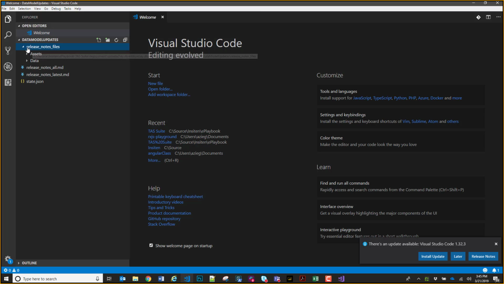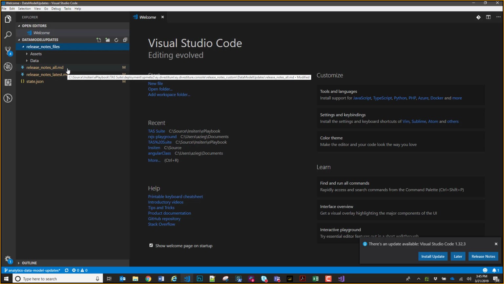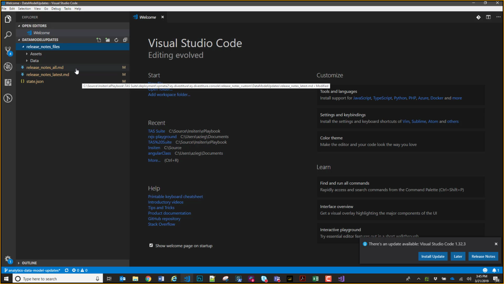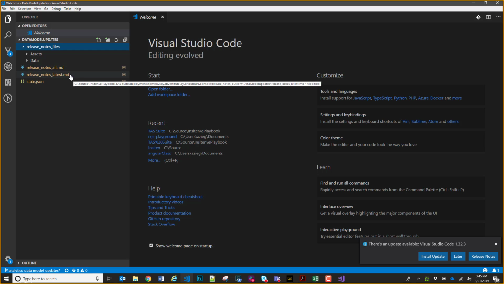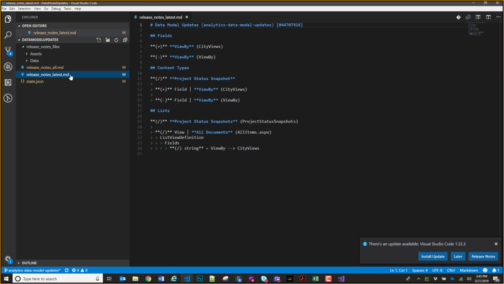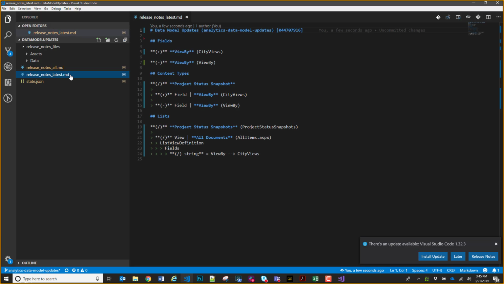Okay. So release notes files you never have to be concerned with. Release notes files and state are just the tracking of the current state. The only files you'll be interested in, probably all the time, are the release notes and release notes latest, and usually just release notes latest. If you open release notes latest, it is Markdown, which is colored a little in this view, but at the top right of your screen, one of those buttons is Preview Markdown.